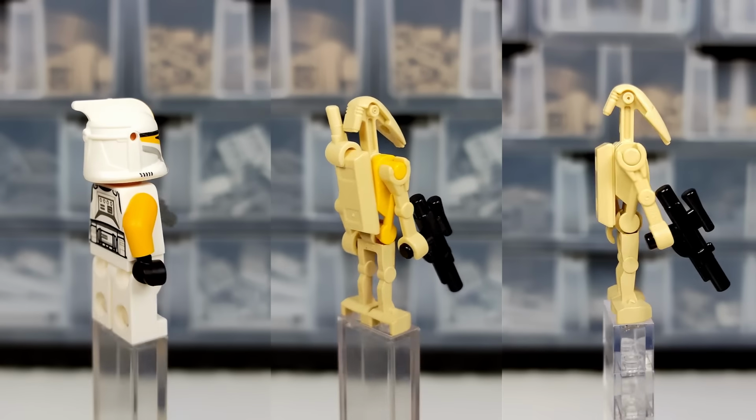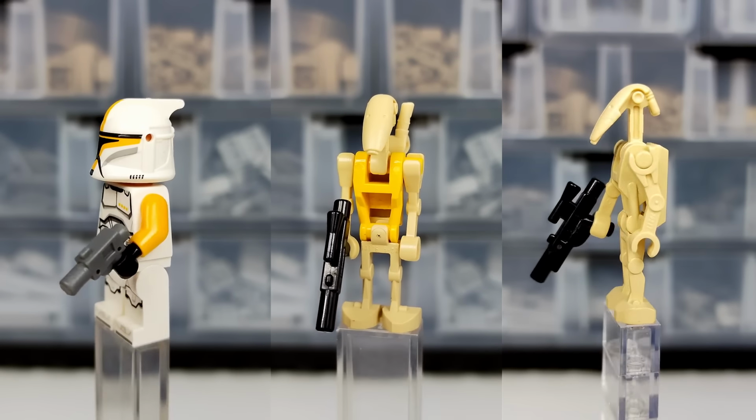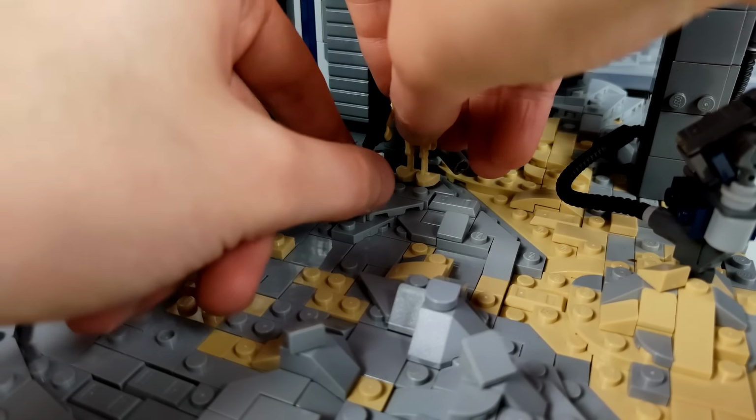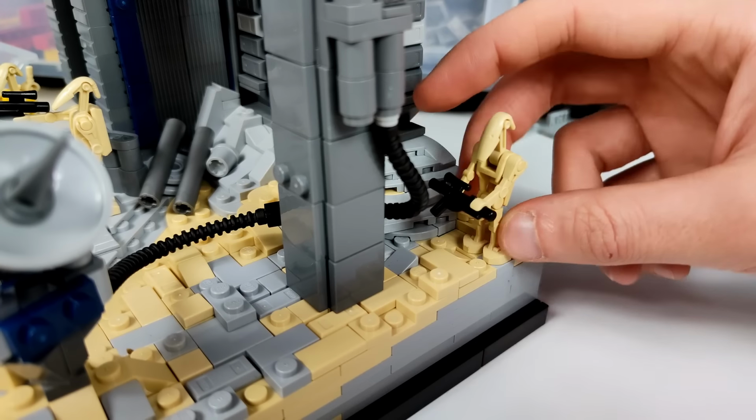Let's move to my favorite step of building, exactly minifigure time. So let's add all the figs to the opposing sides, the Grand Army of the Republic and Separatist Alliance.